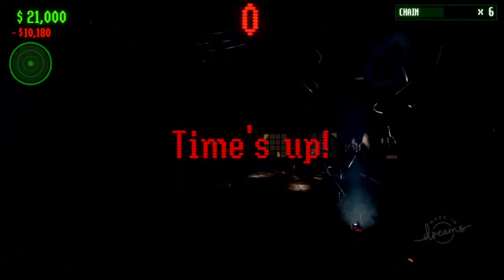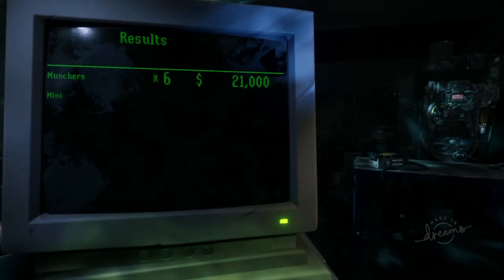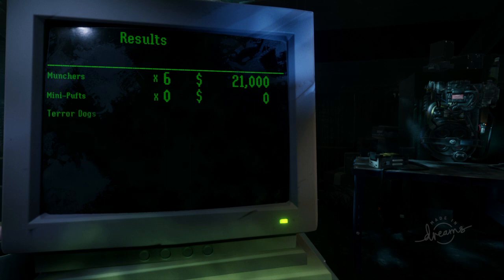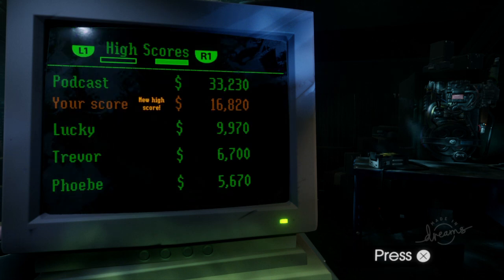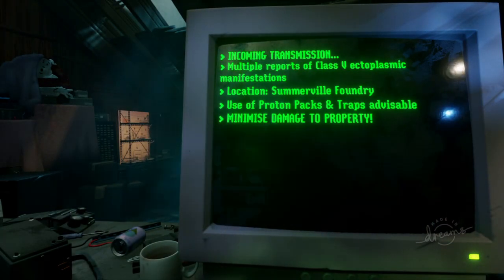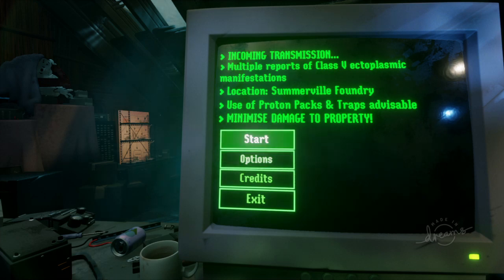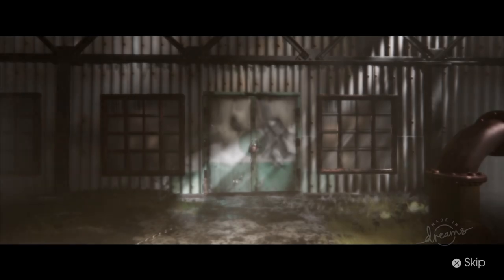Time's up. Results. Okay, we had 6 munchers. Oh, we didn't get any mini puffs or terror dogs or TD combos. Max chain 6. Okay. Your score, 60,820. Okay, so let's do this one more time and see whether we can get a better score this time. Let's see how we do.